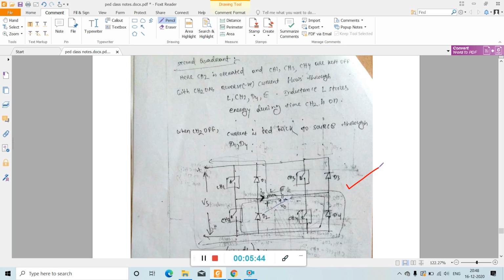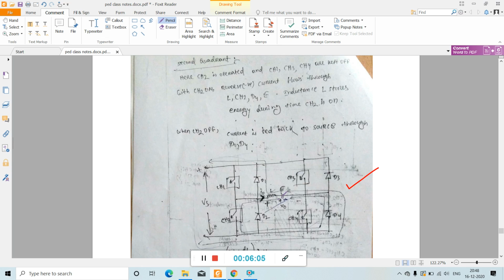This is your second quadrant circuit diagram. In this circuit diagram, this is the supply Vs. Four choppers are here: chopper 1, chopper 2, chopper 3, chopper 4. And in the load, an EMF is present here. One EMF is used here. This is E, its polarity: this is positive and this is negative.